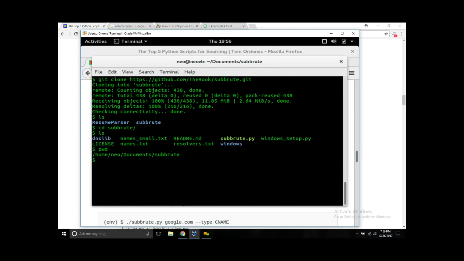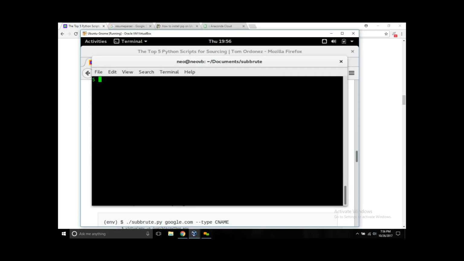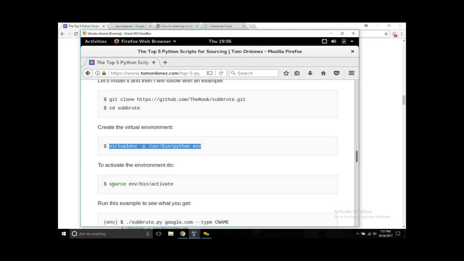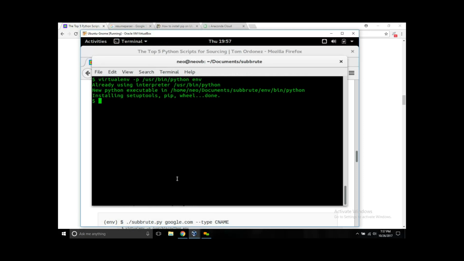Yes. So let's create a virtual environment. It's going to do the same thing, trying to install different packages. Then to activate the environment, you type this command: source env/bin/activate. It created a directory called env, so we are back inside another virtual environment. Clear.